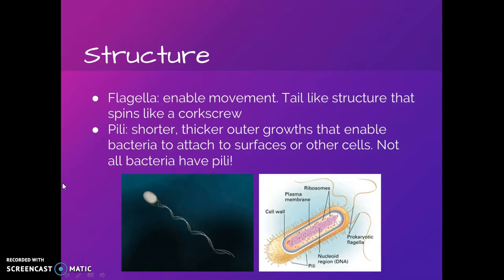Some other structures that we saw on the outside of the bacterial cell diagram were pili and flagella. We've talked about flagella before. Flagella are going to be the longer, more tail-like extensions that function in motility. It's the movement of these structures that allow for this cell to propel itself. The pili, however, are much shorter extensions, and these are going to help bacteria stick to other bacteria and to surfaces. Not all bacteria get to have pili, but they function almost like cellular Velcro in adhering to other surfaces and cells.